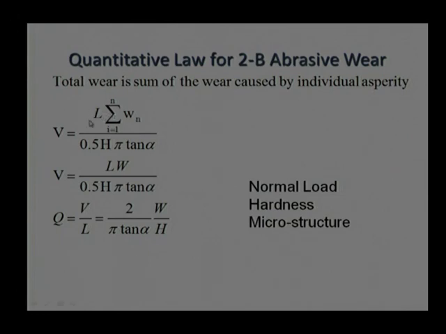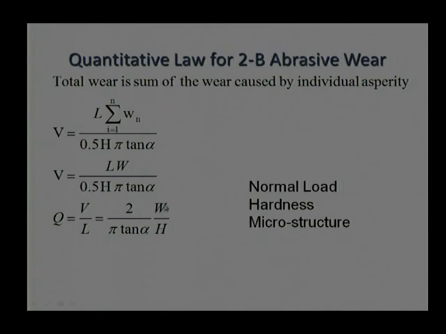Distance can be easily calculated, it can be easily measured, and tan alpha we do not know, that is a statistical parameter. For few asperities it will be maybe 10 degree, maybe few asperities it will be 80 degree, few asperities it will be 50 degree. So, still we are assuming there is a statistical parameter, we are not taking any decision. However, the hardness of the surface is measurable. So, L is measurable, H is measurable, W is measurable or is which is applied.